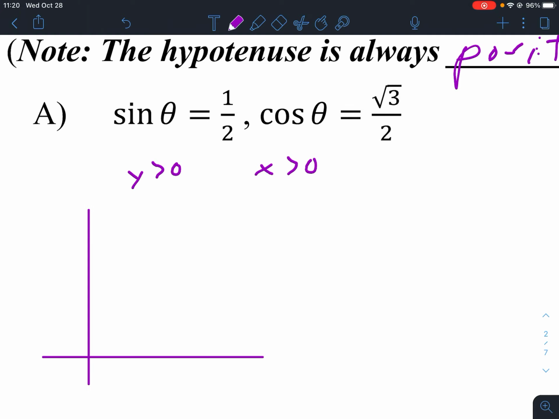So now it says the sine is 1/2. So sine is opposite over hypotenuse. Cosine is √3/2. Cosine is adjacent over hypotenuse. We already have the 2 there. All the work is pretty much done for us already. Now our job is just to find the remaining 4 functions. It doesn't have to be in any order. The tangent is 1/√3, or if you rationalize it, √3/3. The secant is the reciprocal of cosine, so 2/√3, or if you rationalize it, 2√3/3. The cosecant is the reciprocal of the sine, so that's just 2. And the cotangent is the reciprocal of tangent, so that's √3. And that's it for the first problem.